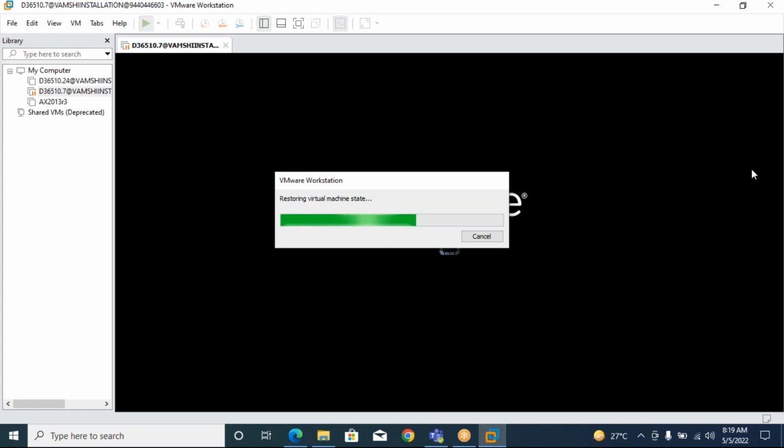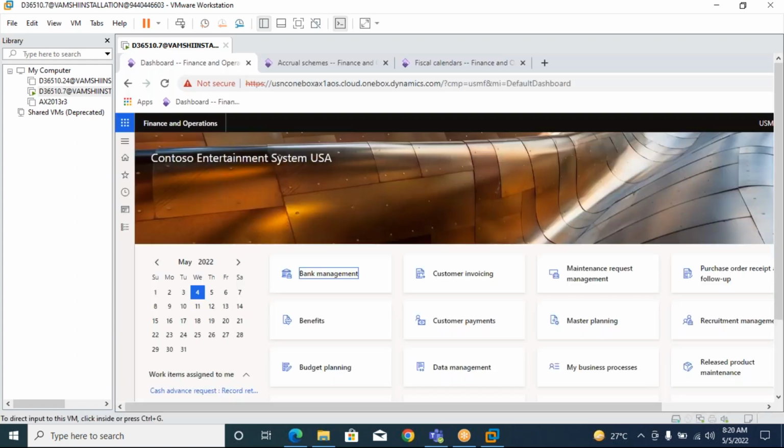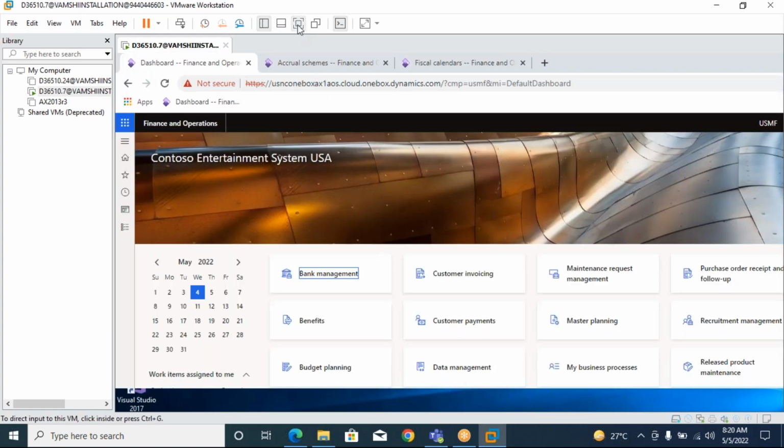So whenever we are learning, we need to have a lot of patience. With patience only we can learn this application. Fine. Let me make this one.